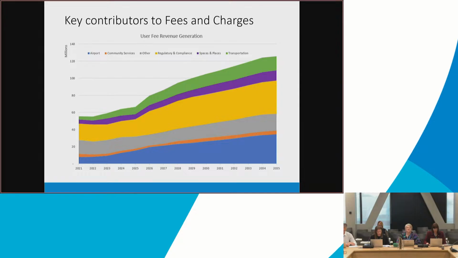One thing you may notice is that those are areas which don't tend to be infrastructure heavy. So depreciation and interest costs that come from heavy capital investment are unlikely to fall into these fees and charges conversations.